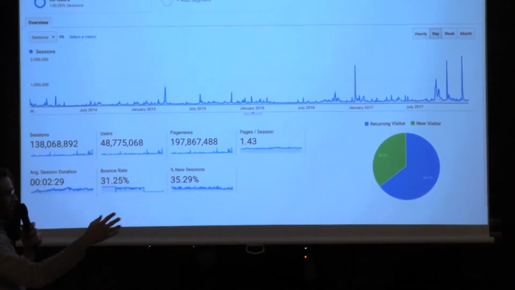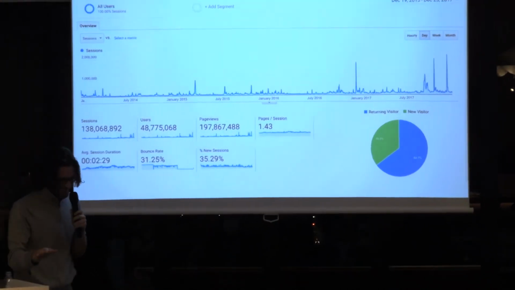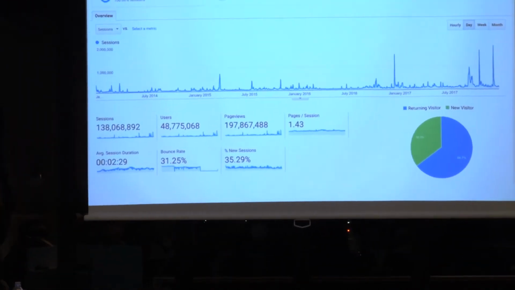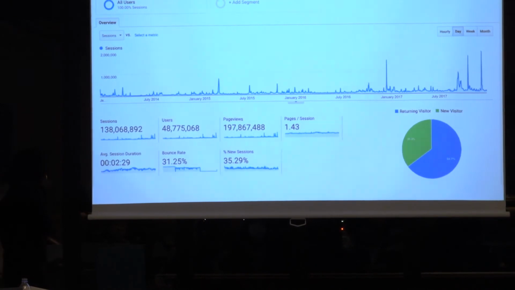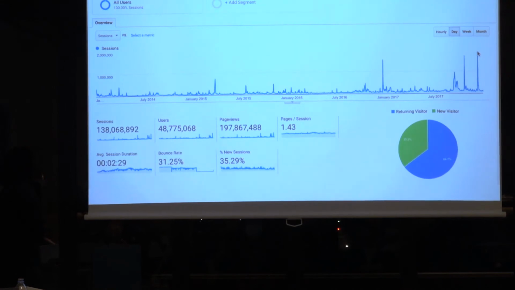When nothing is going on on the Earth, there's very little traffic. But when there's something going on, people visit. The busiest it was was a hurricane hitting England: 2 million sessions in one day.